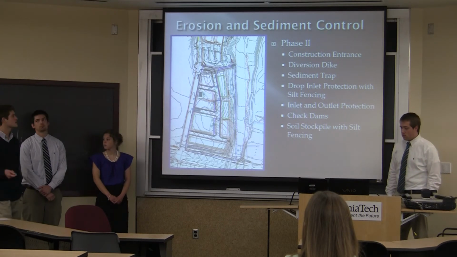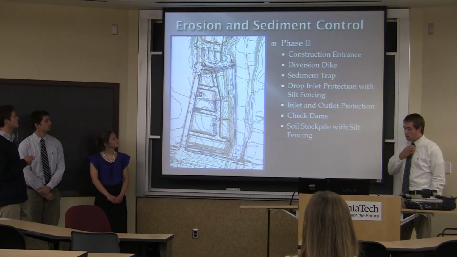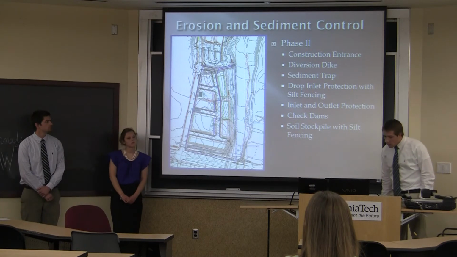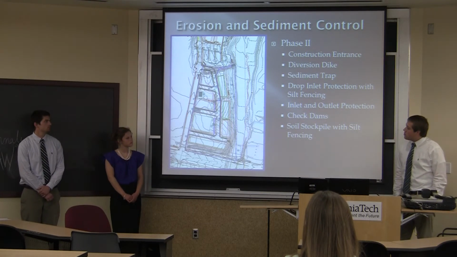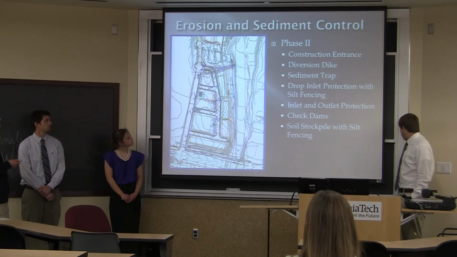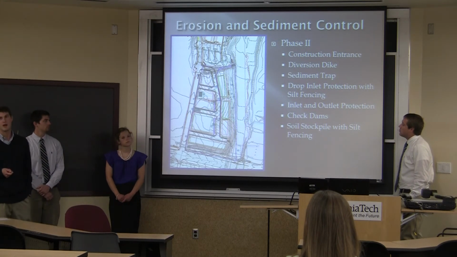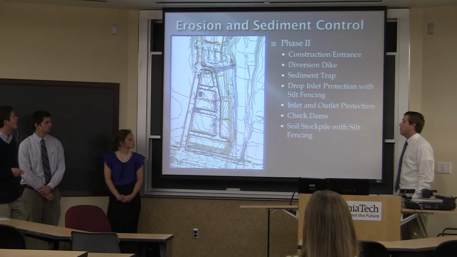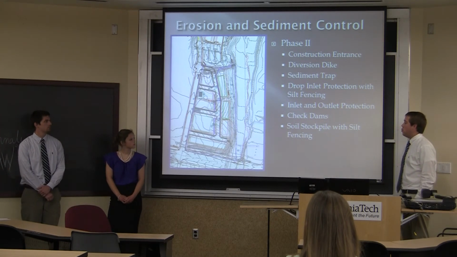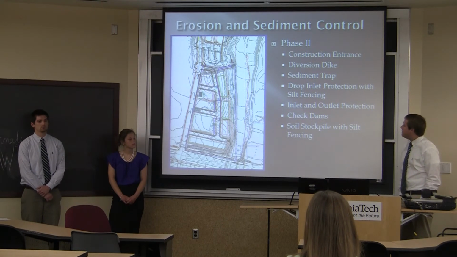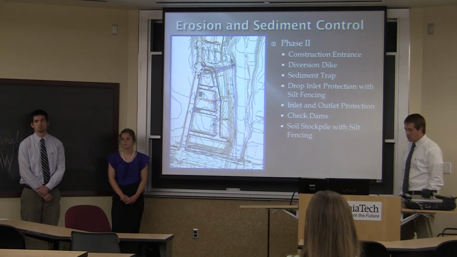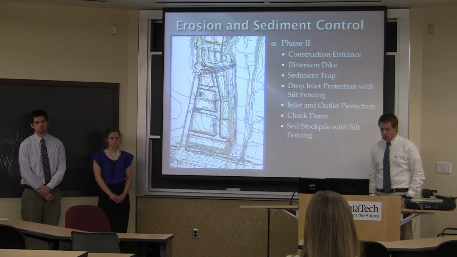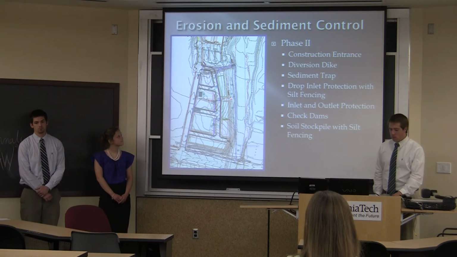Something I forgot to mention from the last slide, we have a soil stockpile surrounded by a silt fence right here. It's in the same location. It's phase 1. We also have the construction entrance in the same location. Some things we've changed is we moved the diversion dike a little bit, which is along the east and south border of the site. This is now going to handle runoff from the backs of these townhome strips. We've added inlet protection, aggregate inlet protection for the drop inlets. We have a silt fence surrounding them. We've moved check dams into graded ditches here and here.